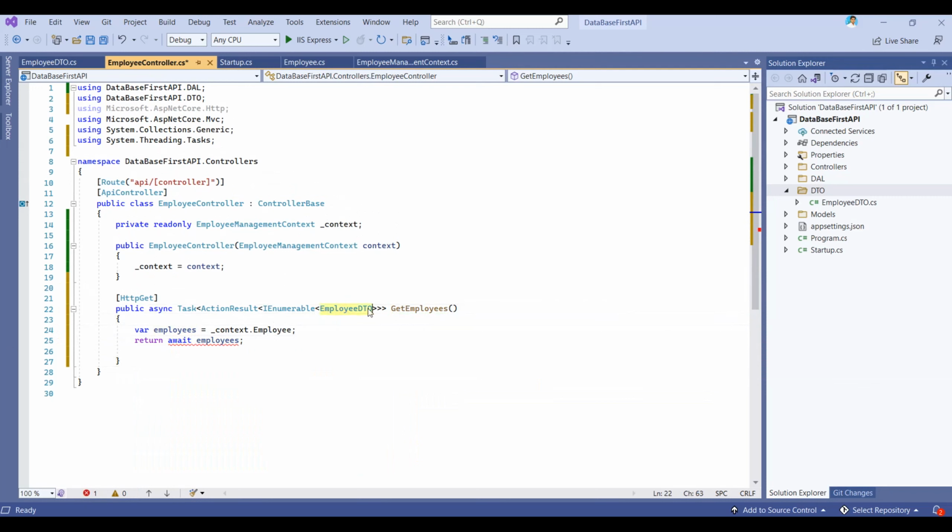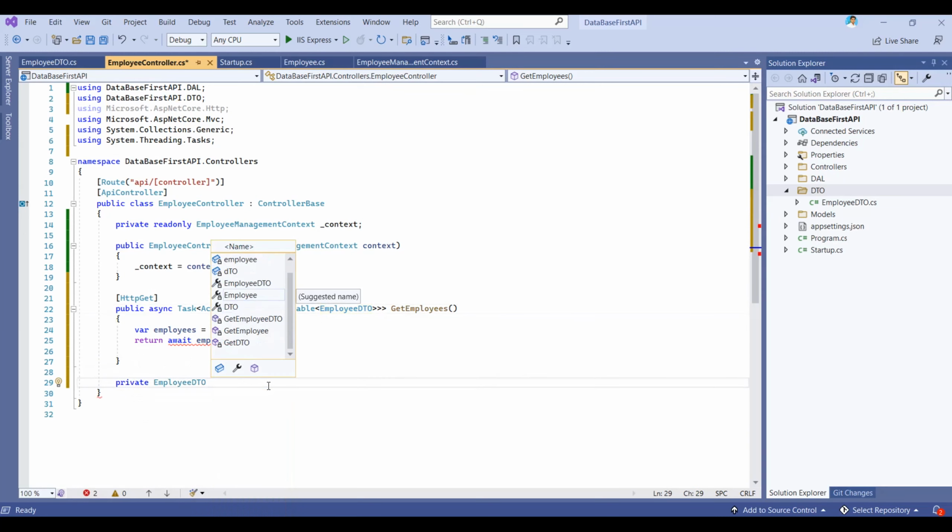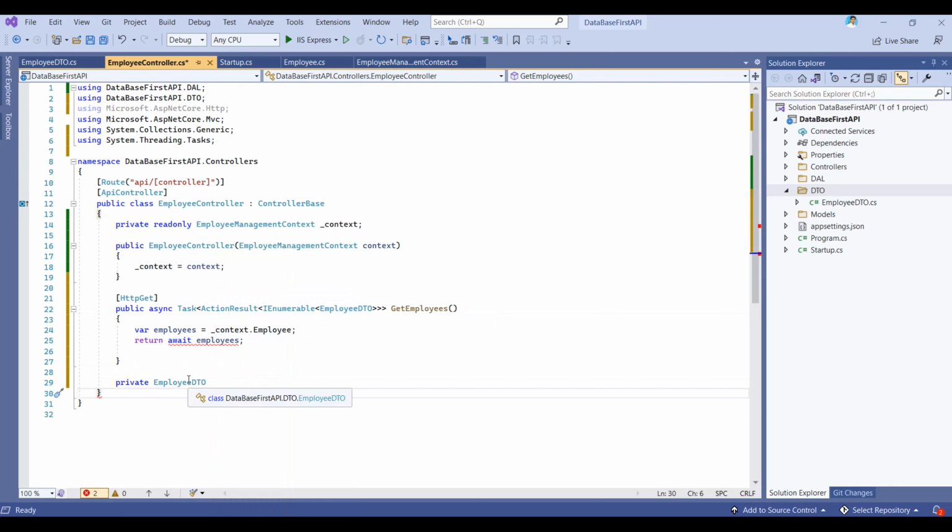Basically, I have to return EmployeeDTO. So for that, I have to convert Employee to EmployeeDTO. So let's add one private converter which will return EmployeeDTO.